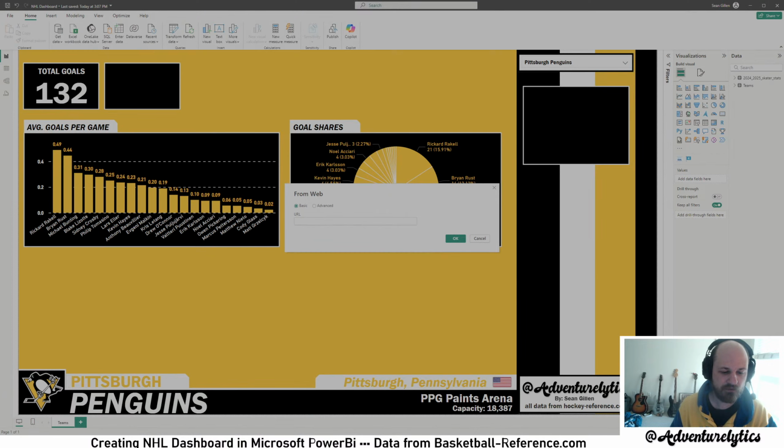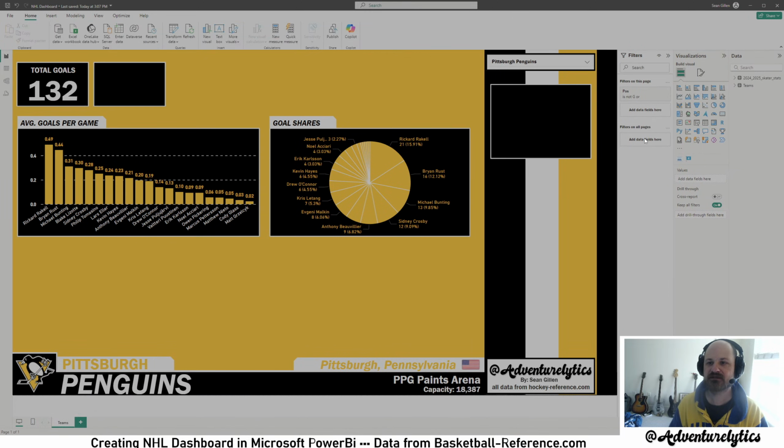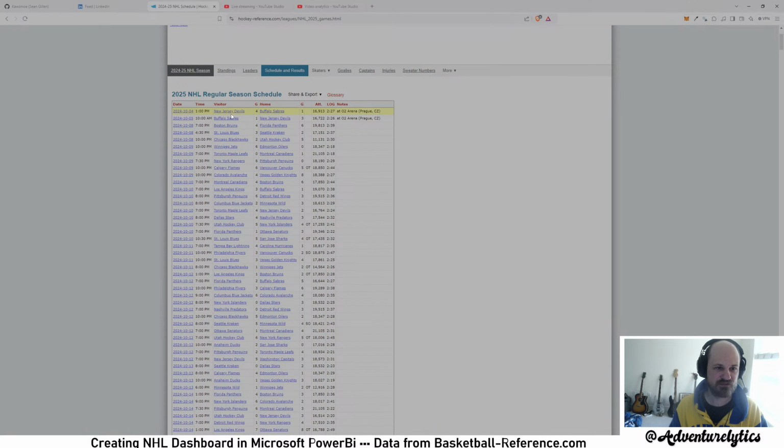The way that the dashboard works is that it's filtered by team, so everything has to be set to a team. If we do it just like this, we'd just be getting visiting schedules and stuff like that.